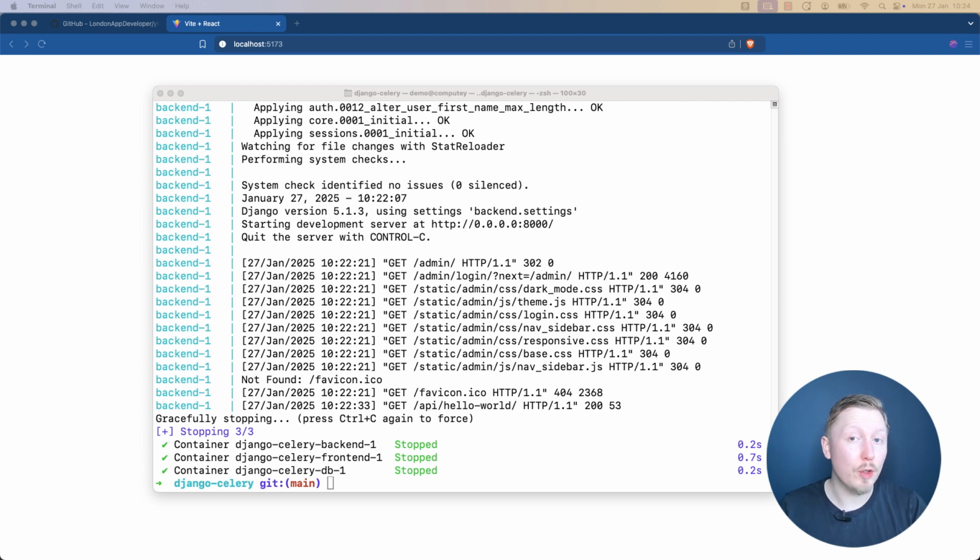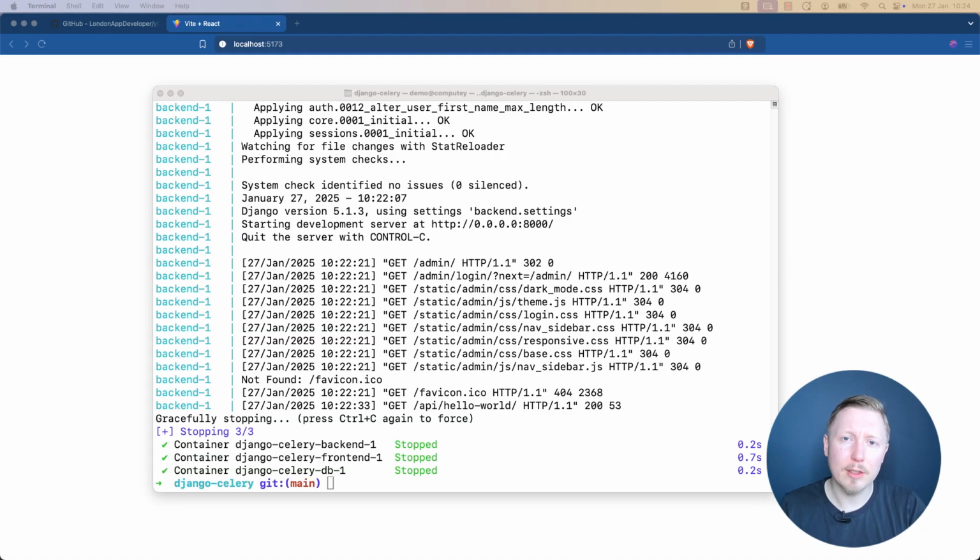So the first thing we're going to do is add our server. There are different things you can use for this. Some people use Redis. Redis is great. I also use that sometimes. However, I like to use RabbitMQ just because it's the kind of default that Celery likes to use, and I just find it easy to work with.